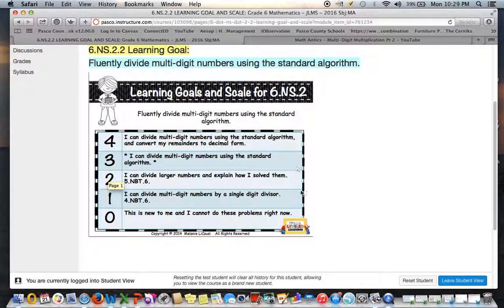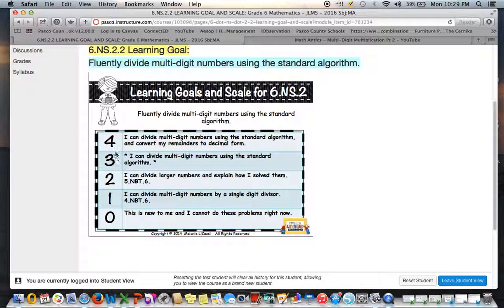Students need to use this learning scale in order to rate where they're at with their learning of that concept. So for example, once they finish watching this video, they should be able to be at a level 3. Now the level 4s, you're not going to find is not where all students are going to be after watching the video the first time, and they may not ever get to a level 4.